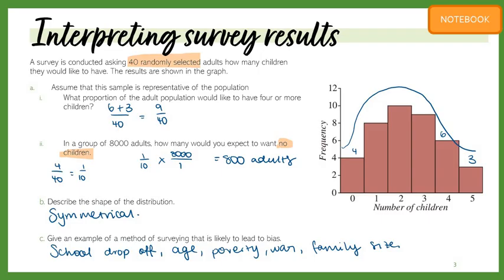And so we would have to look into these and try and pick out maybe some people who are doing school drop-off, but making sure not all of them are, having a range of ages, a range of incomes, family sizes, etc., to just avoid having, if let's say I interviewed people who were at school drop-off and they've already got 2 children and they're quite happy, we'd have that 2 being a lot higher. And so we want to avoid having that bias and kind of reaching this very symmetrical shape.